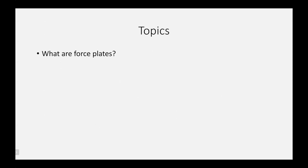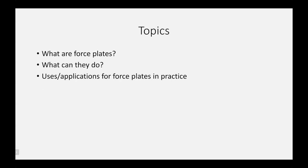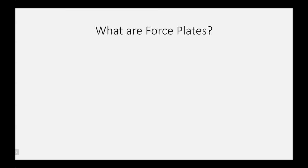Today we're going to cover: what are force plates exactly, what can they do and what can't they do, uses and applications for force plates in practice, which tests I'm using, which metrics and data I look at and what they're indicative of, and we'll go through some case studies. I have a steady flow of patients, clients, and athletes of all different sorts, sizes, sports, ages, and levels, and I've been collecting quite a bit of data — finding some very interesting trends and generating more questions than answers.